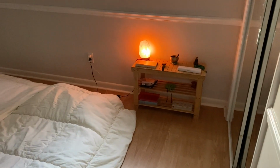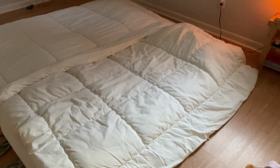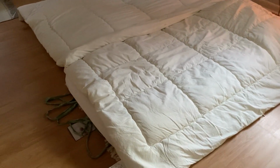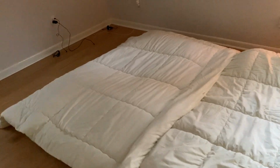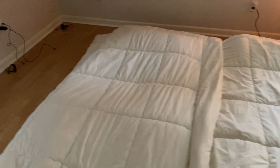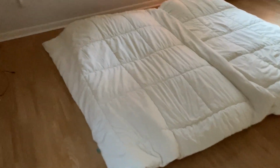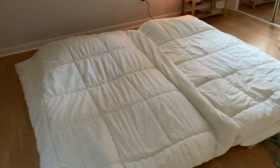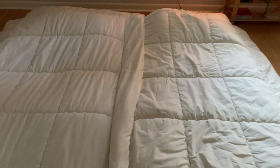I think they're easier to keep clean because we can air them out. We can stick them outside and air them out in the sun, or we can just air them out in the bedroom, put them in a different way. I wash the bed sheets every week and then I air out the mattresses every week as well. So I haven't had any dust mites or any kind of bacteria or anything like that getting in the way. And they always smell fresh and clean. They always look clean.